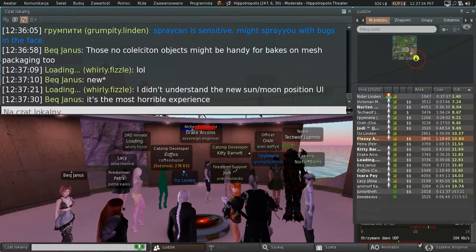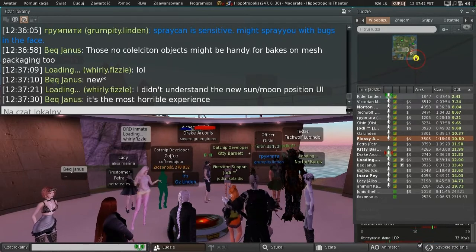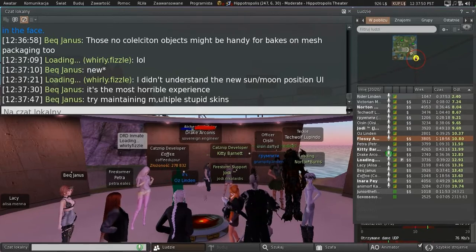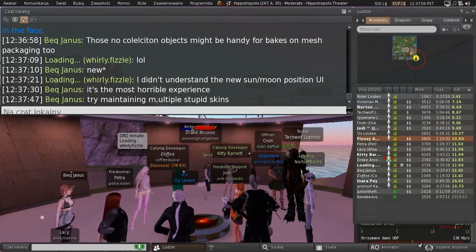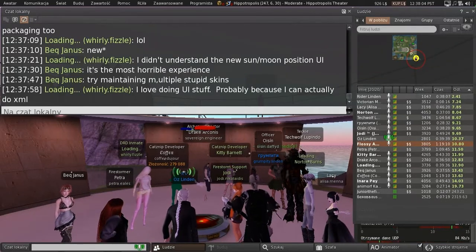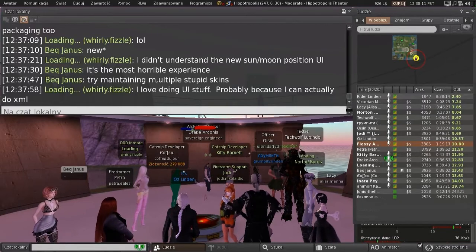I like even less that there's no guarantee between two dialogues that it'll look the same. Oh yeah, that's a thing too. Oh, and the fact that the offsets and relative positioning are different, just for no apparent reason. Even if you copy paste the same file and just change one little thing, it suddenly changes everything. Most of that is because a lot of them have been written in a mix of absolute and offset positioning, and that just never works. That should all be relative, but we're not in the sane world. We're in Second Life.